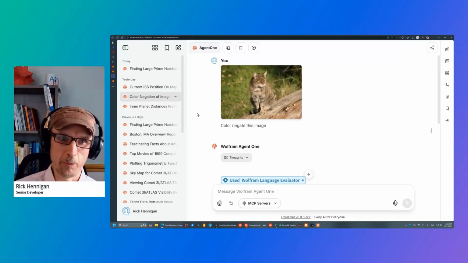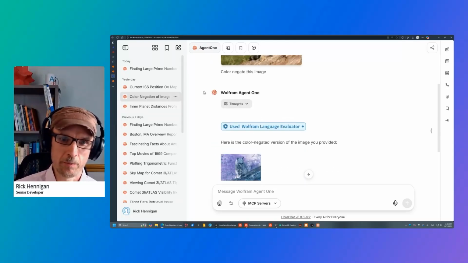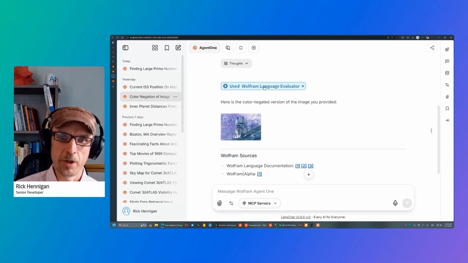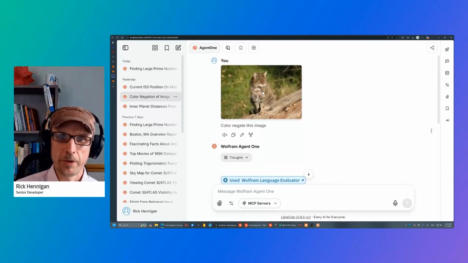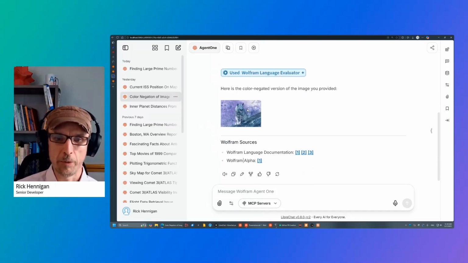Again, when setting up LibreChat, all I did was point it at the URL. I didn't have to say anything else. It's set up to just work as a drop-in replacement. This is a placeholder image and will probably look different at some point, but it's able to send in multimodal content. Not only could it see it, but it can compute with it as well.